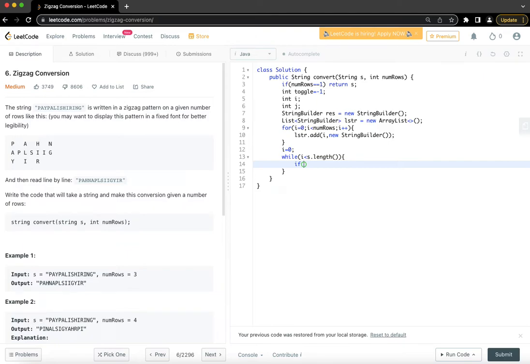And what do I have? In this one, I would set toggle as 1. That means that in the next iteration, the zigzag pattern is going up.